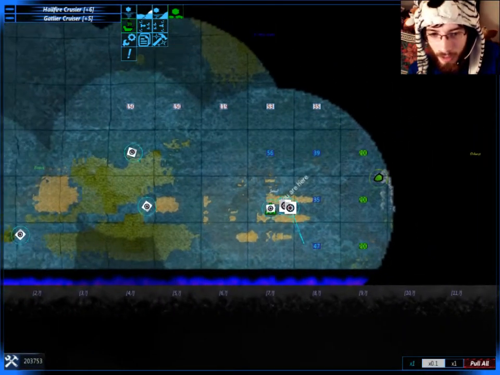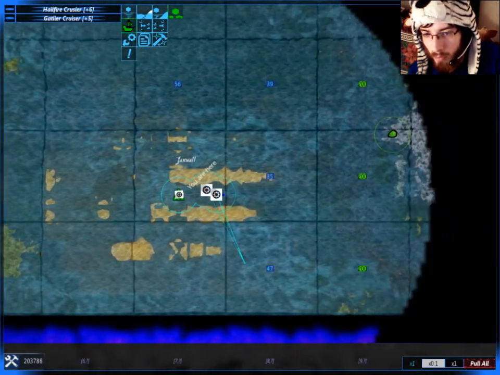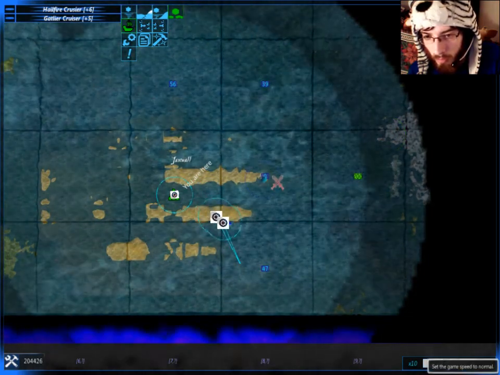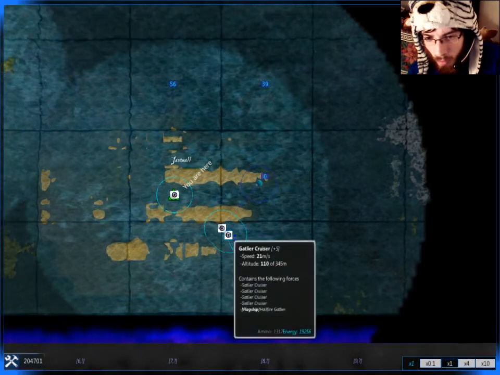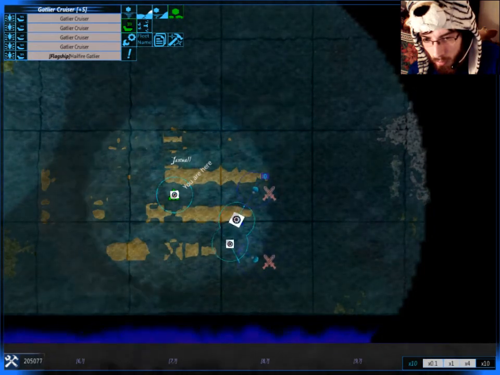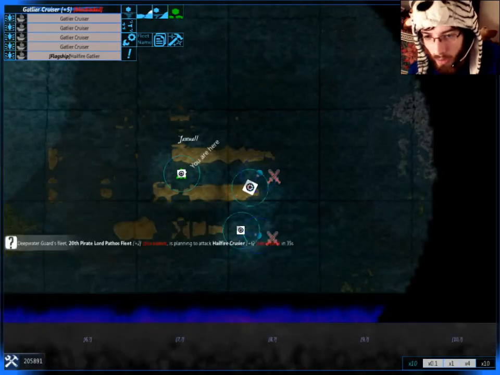Man, the range on these satellites is ridiculous. Now this spot down here below this satellite should be cleared out. Anyway, let's pull out. So down to this 47, and then we'll go take on this 35. I was afraid of this. Wait a minute. Gatlers, come here. Moving out. Go to that 35. The 20th Power Lord Pathos fleet, and the 8th Power Lord Reich's fleet.